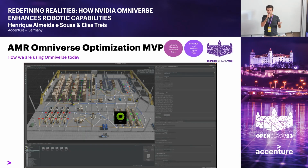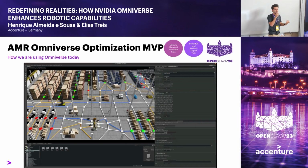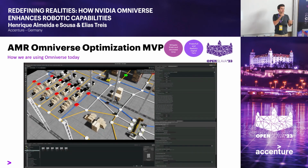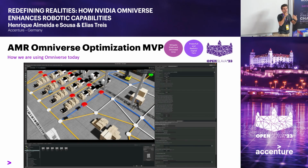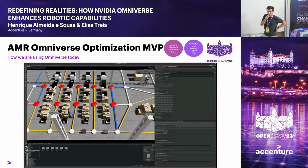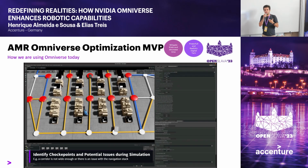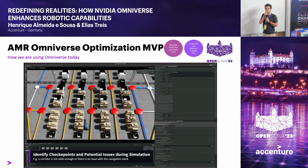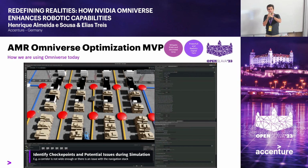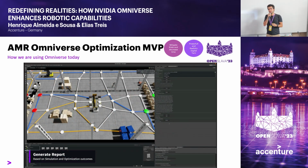And I can see, okay, these robots have the same navigation stack. When you have more robots, you have more problems because they can collide against each other. Their navigation stack might not be good enough to interact with dynamic obstacles because they don't know how the other robots will behave. We took a basic navigation stack. So the robots can work autonomously, but if, for example, a corridor is too narrow, they don't know how to go around it. So we know that we need to change the navigation stack, or we need to tell the robots that 2 robots can be in a corridor at the same time. So you can see what's happening. It's kind of chaotic. But this is why you need simulation. This is why you need to do this before deploying.